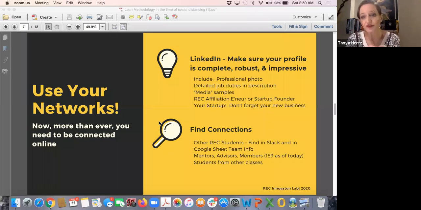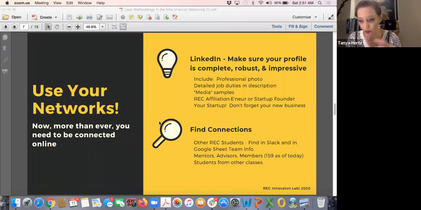Make sure that you put the affiliation with the Rec Innovation Lab, right? People who are considering whether or not they want to work with you will look you up on LinkedIn. It's one of the first things that entrepreneurs do. Therefore, we need to make sure that you have legitimacy by having that affiliation with us, and then put it in the experience section or the education. It's up to you. I think it looks better in the experience section, and then you list the Rec as an employer, right?